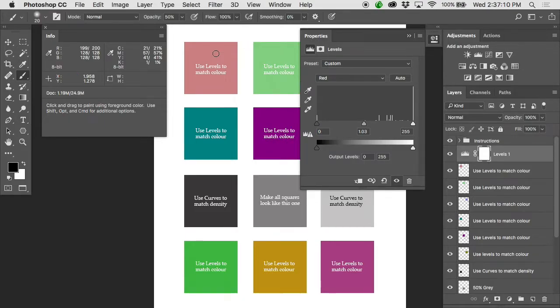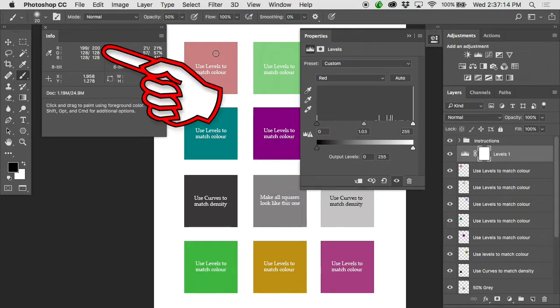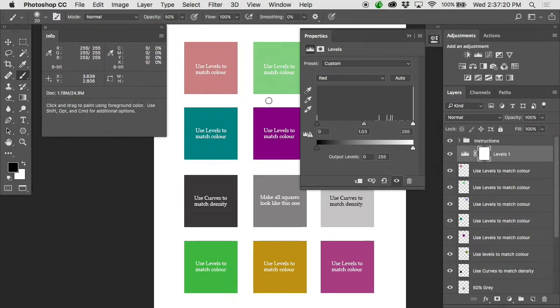And when I grab this middle slider on red, I'm going to keep an eye on that 200. So I'll pop over to the, oh, wait, it's changing. What's going on? My readout out here, now I got nothing. Now I got the 200, 120. Now I got something else. We're going to need something other than the info panel.